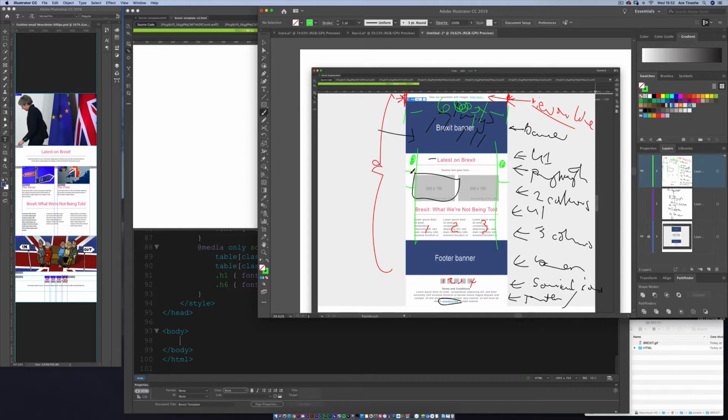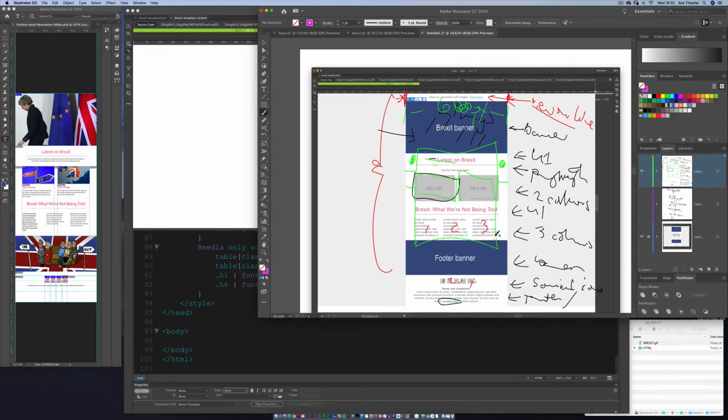Once you determine this spacing and that spacing, that allows us to create a table in here for us to have all the elements like the H1, the little underline thing, and this box here and that box there.